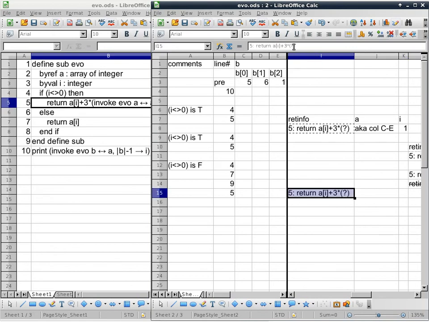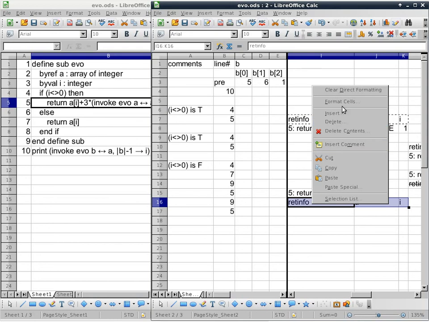The question mark is now replaced with 21, because we are returning a value of 21. Don't simplify. Do not simplify. 3 times 21 is 63. This is not the time to evaluate the multiplication. And then we get out to line 9. Same thing. We have to do 2 things. 1, to remind ourselves that we have to go back to line 9. And then the second thing is to remove or deallocate these columns.